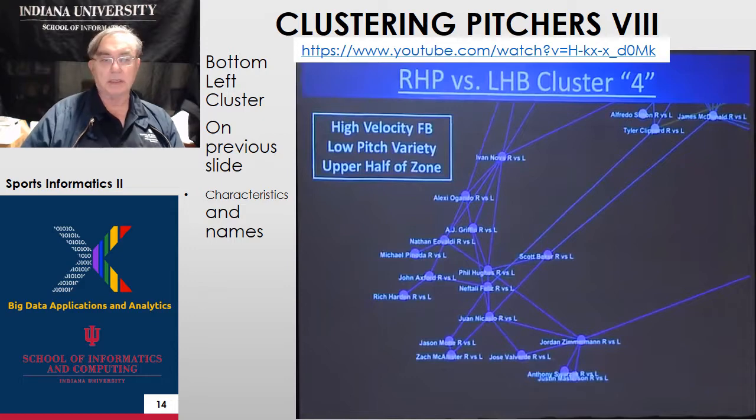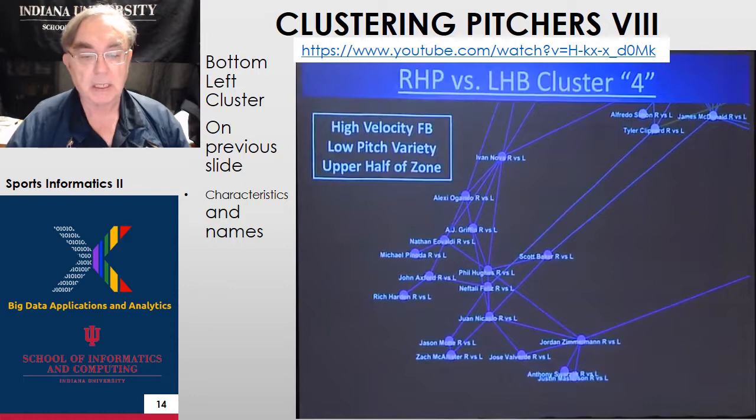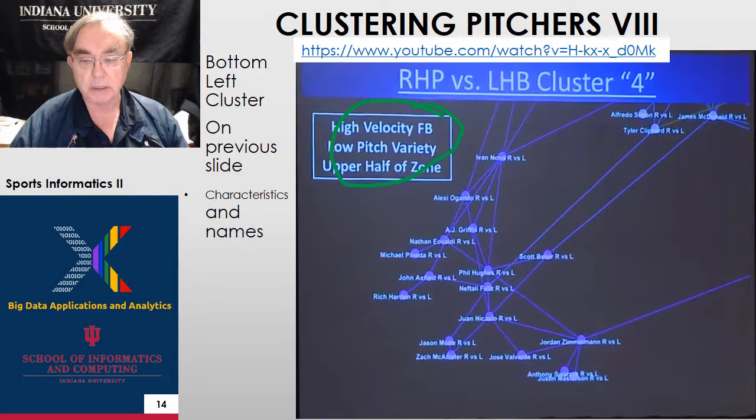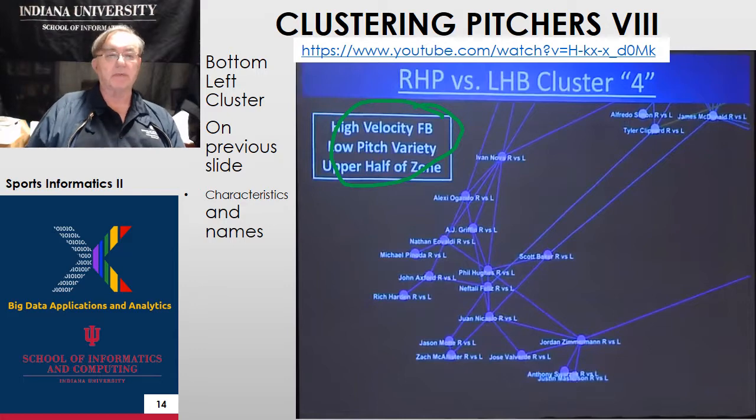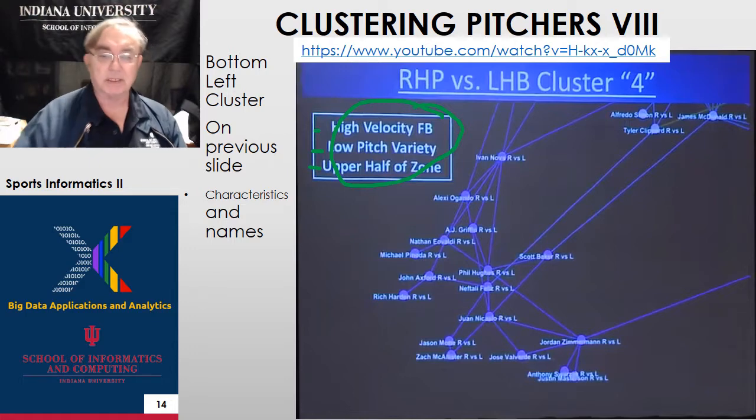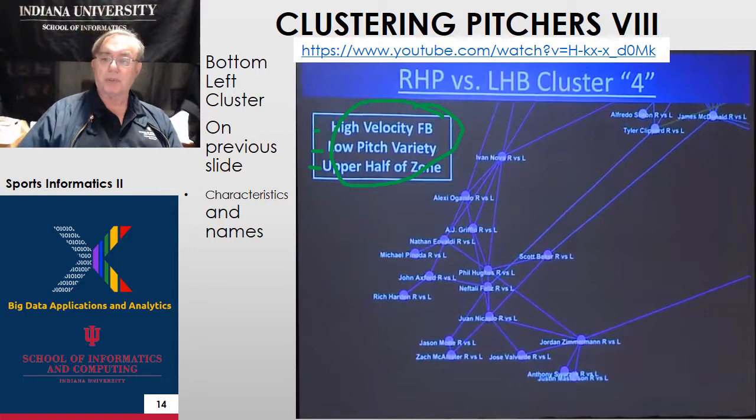All right, so here we are. Here's this bottom left cluster. These turned out to have a high velocity fastball, a relatively low pitch variety, and they deliver in the upper half of the strike zone. And notice that this is actually interesting because when you plot things in, in this case, 2 dimensions, maybe he has a 3-dimensional version. I would certainly use a 3-dimensional version in my analysis. You can't always do this because these are only 3 of the features, but you have 12 features, and it's actually all 12 features which is forming your discrimination. These are just some of the highlights and maybe the most important aspects.